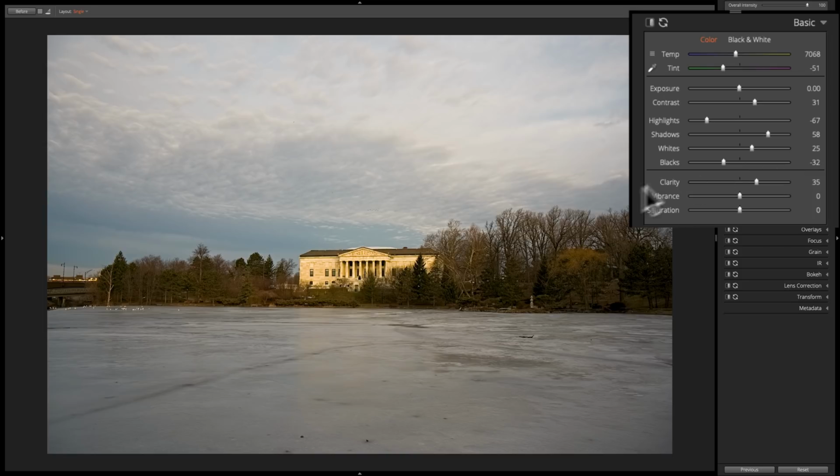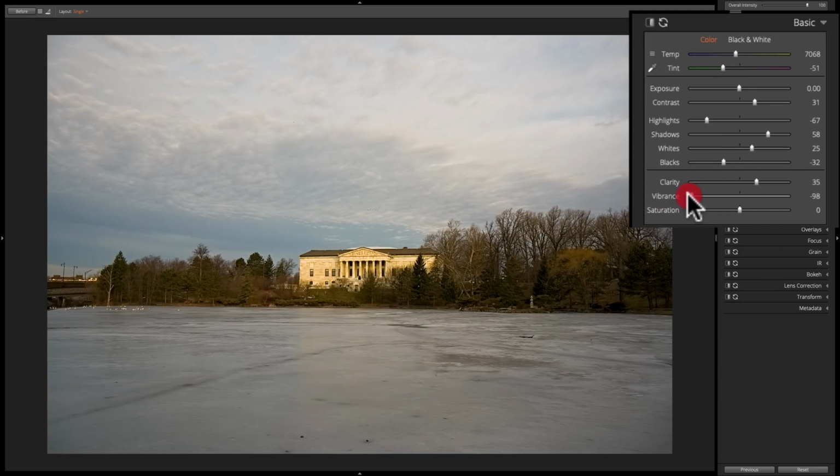Now, the third and last part of the basic tab is vibrance and saturation. Now it had clarity and I did kind of cheat. I went down there already and did clarity. But vibrance and saturation, there are really a few differences between these two sliders. First of all, saturation affects every single pixel. If I bring it all the way down, you can see that we have a black and white image.